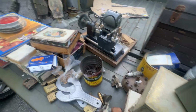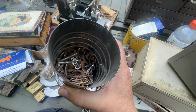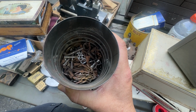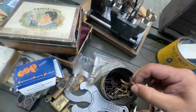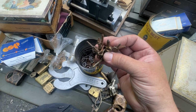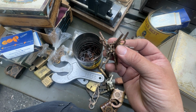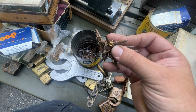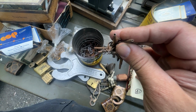With them, I also got a little coffee can full of these little skeleton keys. There's a few big ones in there too. And some watch keys also. You have these. These are for pocket watches. And they're pretty expensive as you have to buy one. And being that I'm a watch collector, it's nice to have this because these are going to come in very handy if I buy a watch that doesn't have a key.